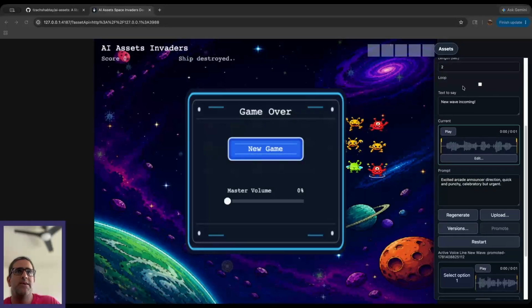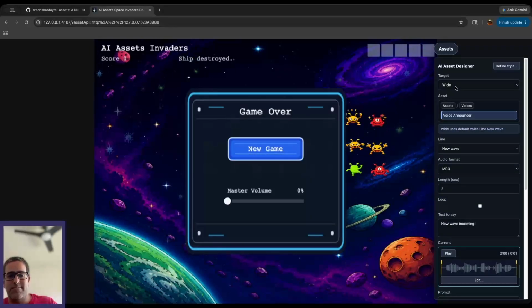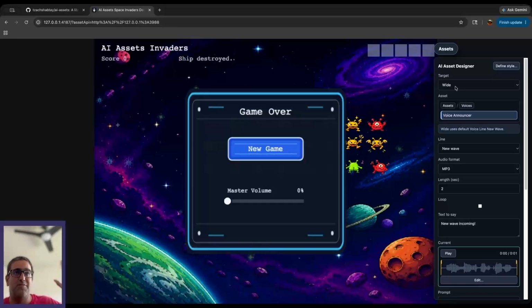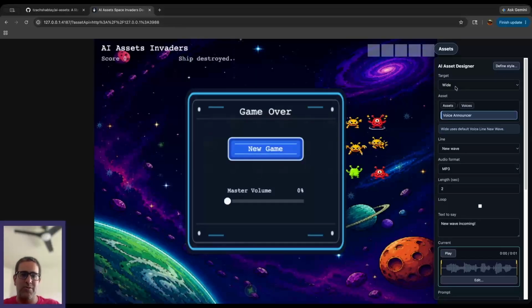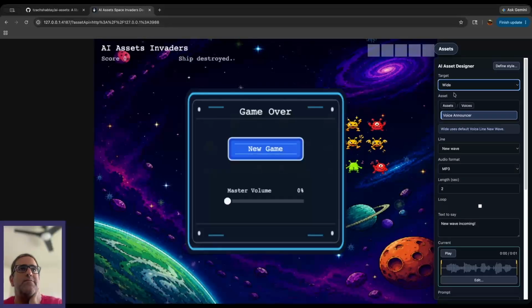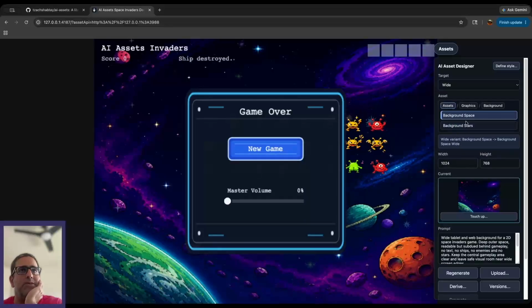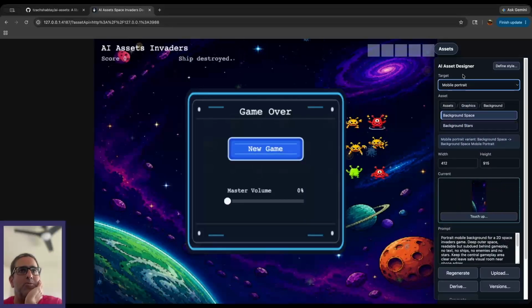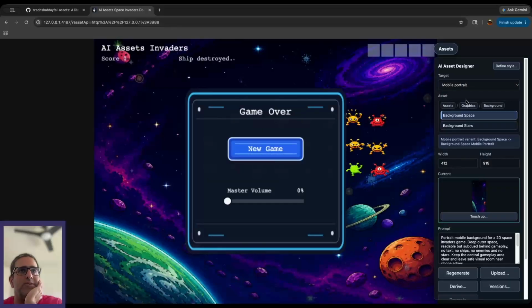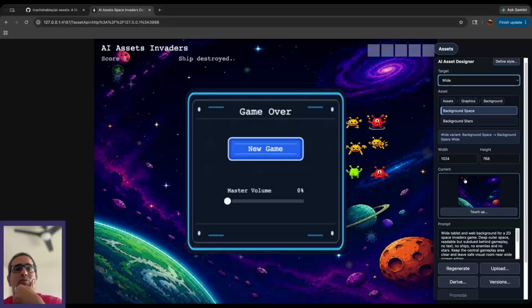So now let's talk a little bit about targets here. I have my default, let's say 6040 by 6040 image. I want to have a wide version, and a portrait version for mobile. So we have multiple versions here. For this one, I just changed the background, and everything else is the same. If I look at my background, I can look at the mobile version of the background. So there can be different versions, and I can derive one from another, right?